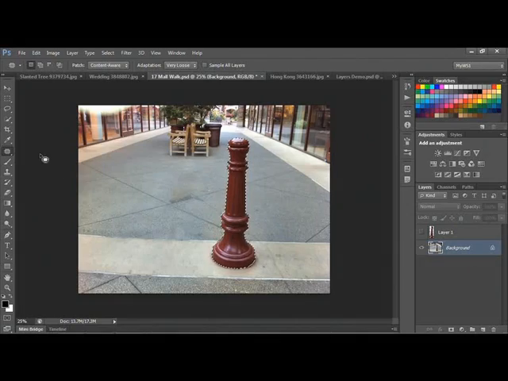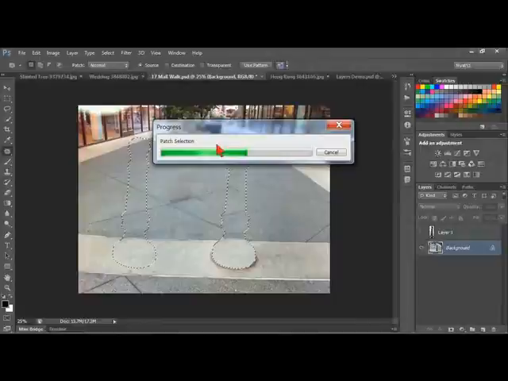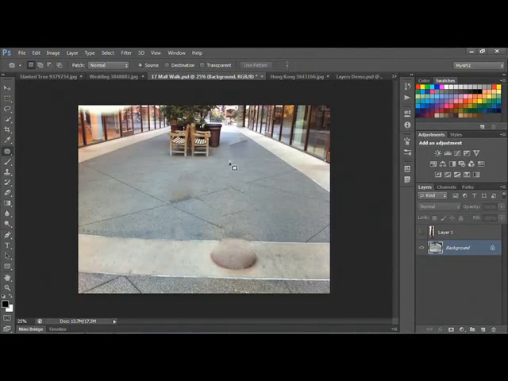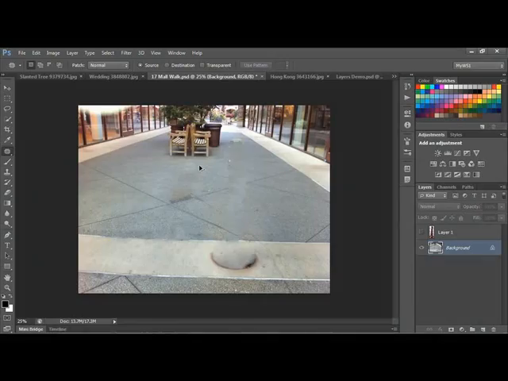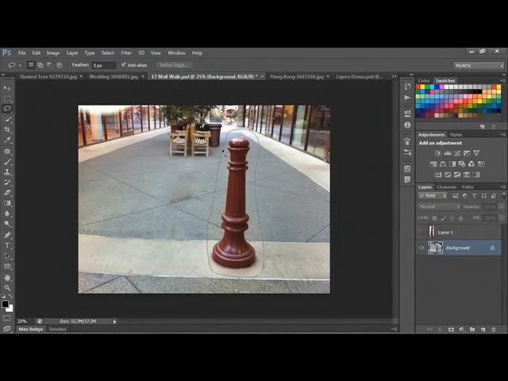Let's go ahead and try this with the patch tool that's our standard, our normal patch tool. Pull that in. And give it a moment just to update. And it doesn't quite blend it as well as the content-aware. There's a little bit more options that are visible. Let's go ahead and undo. There we go. And I'm going to actually make it even more obvious by using a more opened selection right here. Get back to the patch tool and use our content aware.